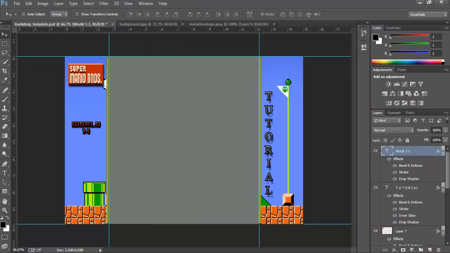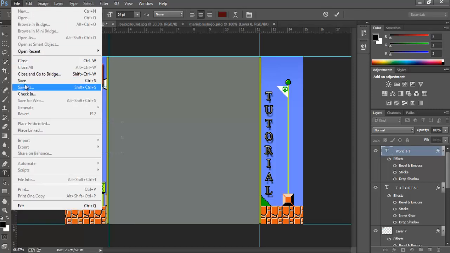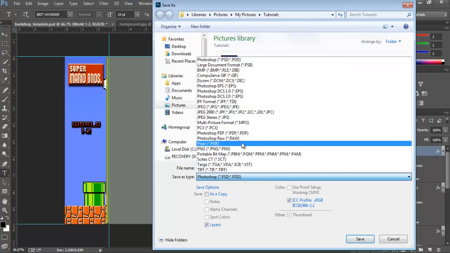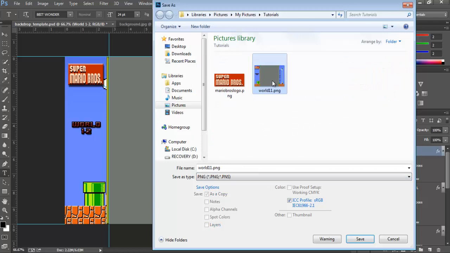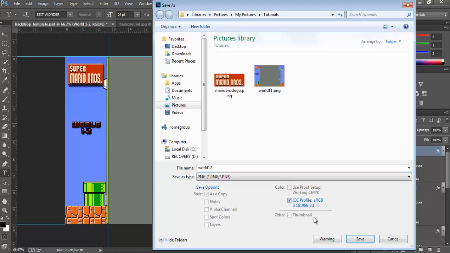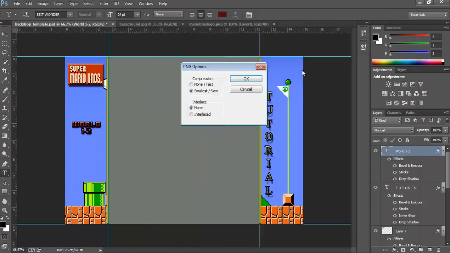Now we still need our next interaction though. This is how it's going to show up when you first start the video. World 1-1. So you're going to go back here. You're going to click on this. All you have to do is backspace and put a 2. There you go. Your next world's done. Just go and save as PNG. And don't save it under World 1-1. You're going to want to save it under World 1-2. And that will come in handy later. There we go.